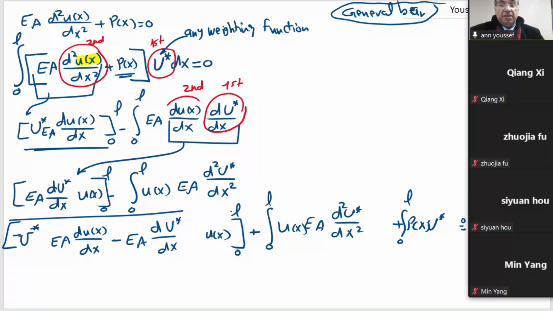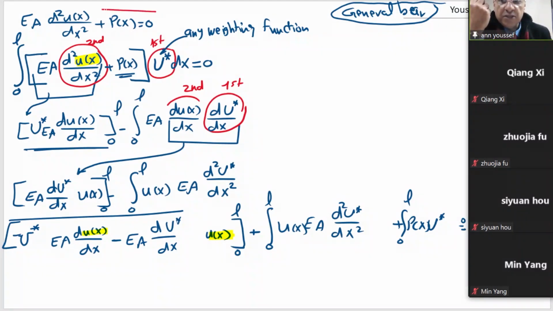So actually what we did is to move our differential operator. Instead of a differential equation of order 2, we end up with a differential equation of order 1 actually. Here is u of x, d by dx u of x, and we have u of x here. We don't have any higher derivative anyway.